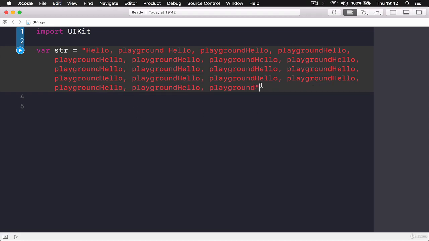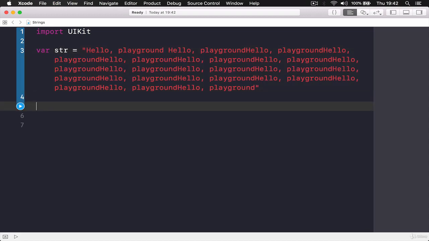String is a class written in Swift, and it has some values that come with the string class.